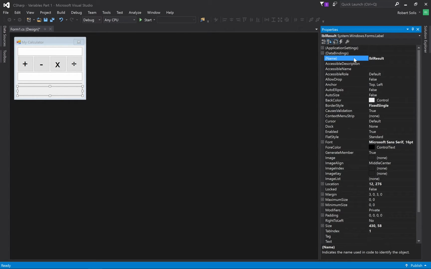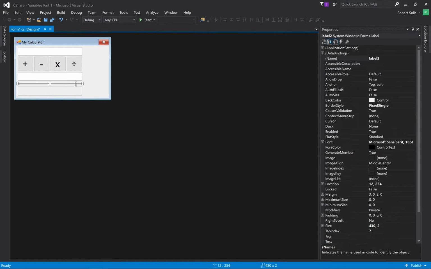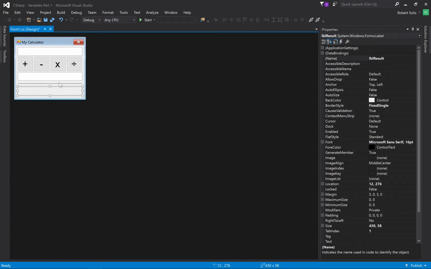Now, some of you are asking, hey, Professor Solis, how come you didn't give a name to this label right here? Well, programmatically, this label doesn't change, which is really that line right there. It stays the same. It already has a name. If I select it, let me open this up just a little bit. And let me just select that label like that. It already has a name. It's called Label2. I'm just not going to give it a Hungarian notation label with the LBL because, again, I don't refer to this programmatically. It stays the same. Whereas this label down here, this guy right here, that is going to change. It's going to change from blank to displaying something, namely the arithmetic result of my calculator. So therefore, I better give it a name because I'm going to be addressing it later on in the program.